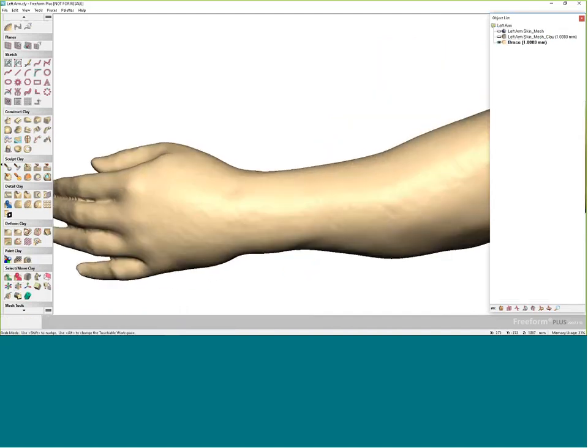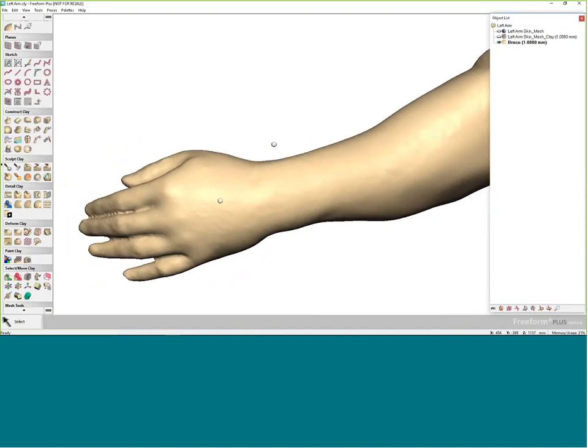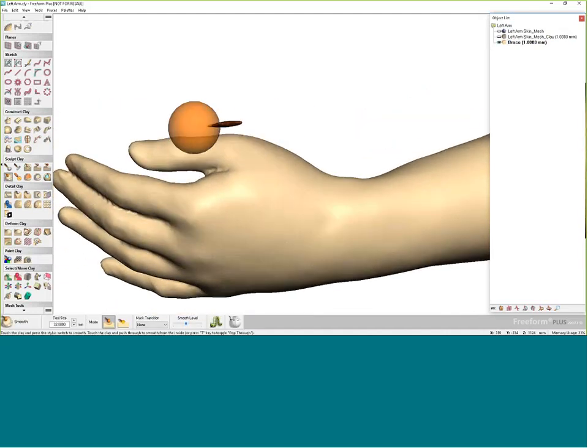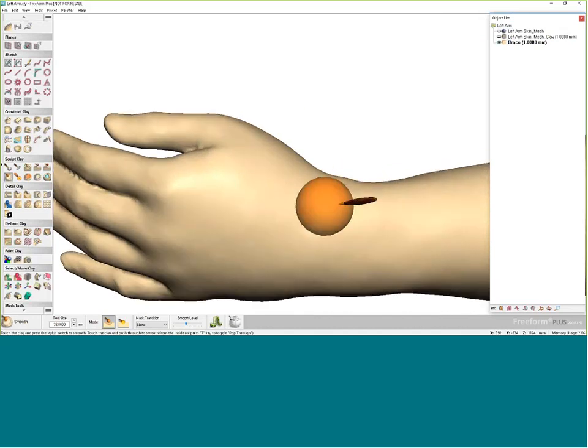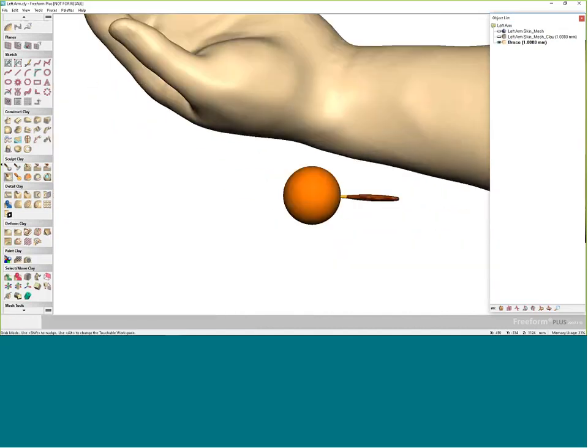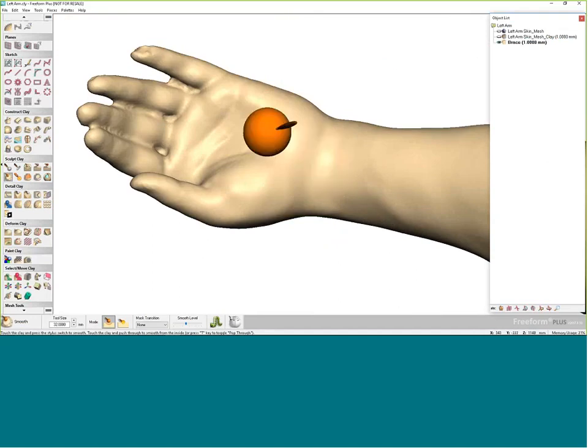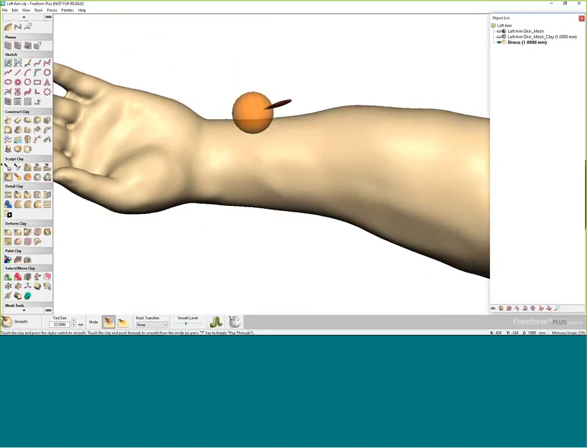And you can see that the surface is very rough. That comes from the mesh data. There might be some outliers or some triangles that are in the wrong spot. In any case, I'm going to take my smooth tool, and then I'm just going to smooth out the edge because I want my brace body to be really nice and smooth. So you can see here that I'm just quickly smoothing over the entire surface, and maybe move a bump here. Looks like there's a little bump here in the wrist. We'll go over to the palm and remove some lines here and here. That looks pretty good.